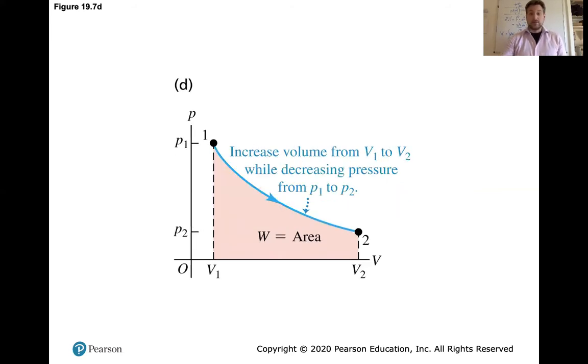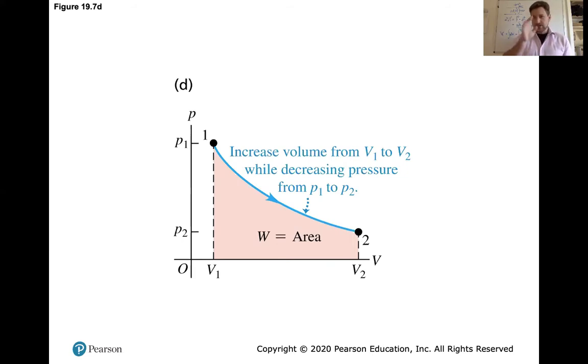There's a third process pictured. We could go sort of on this curve from point 1 to point 2, state 1 to state 2, and this is a different work again. So now I was so excited. We said that thermal systems can do work, but now it depends how they do it. And that's a strange thing.